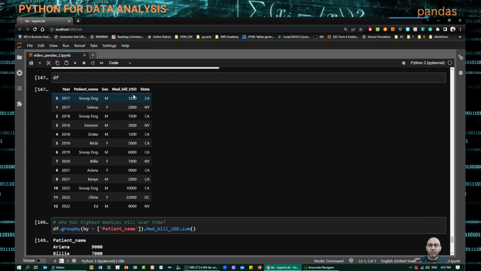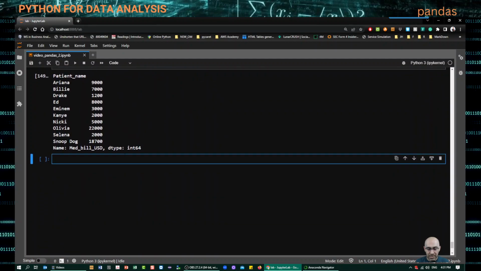It is going to create one group for any unique value of the argument that you provide in by. For example, if I group by medical bill, it is going to create a lot of different categories. Rule of thumb is that you group by categorical columns such as year, patient name, sex, or state, right?